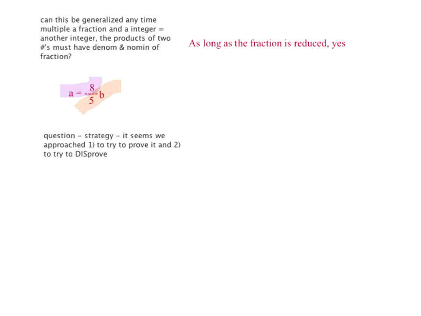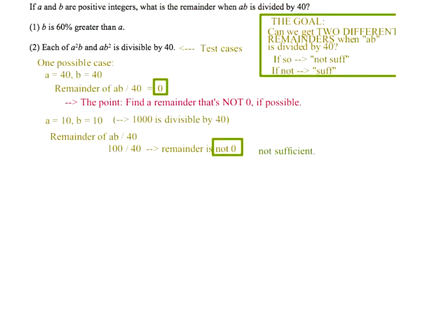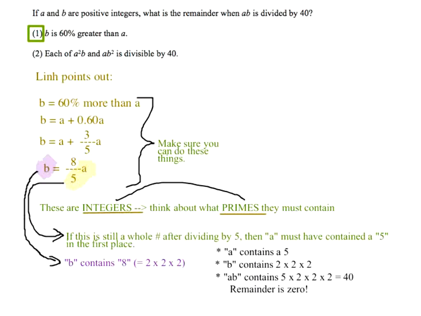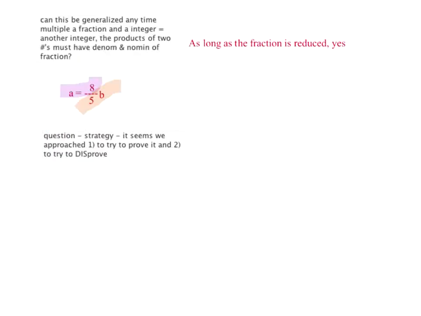I don't love the words prove and disprove here because data sufficiency is not about disproving anything. But this is a useful thing to think about. When you do theory type approaches, your theory and algebra and so on are generally aimed at proving that things are sufficient. When you do theory or algebra or textbook stuff, you usually try to prove that things are sufficient because that's what algebra does.